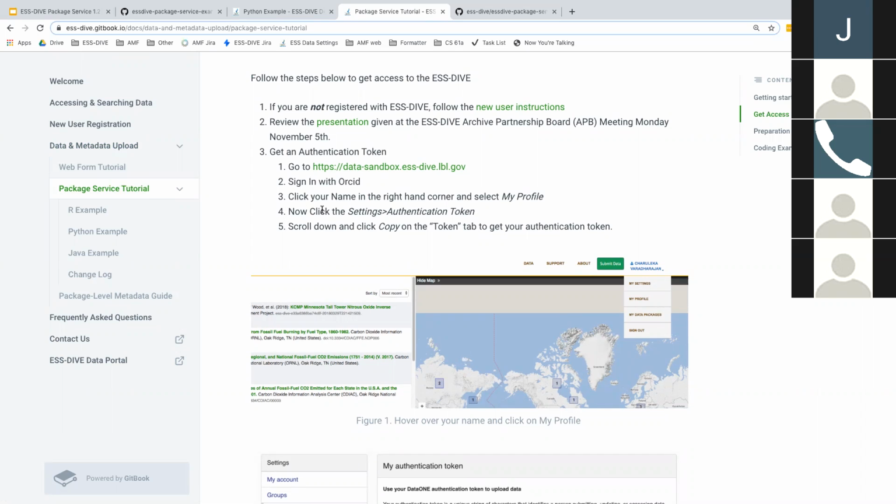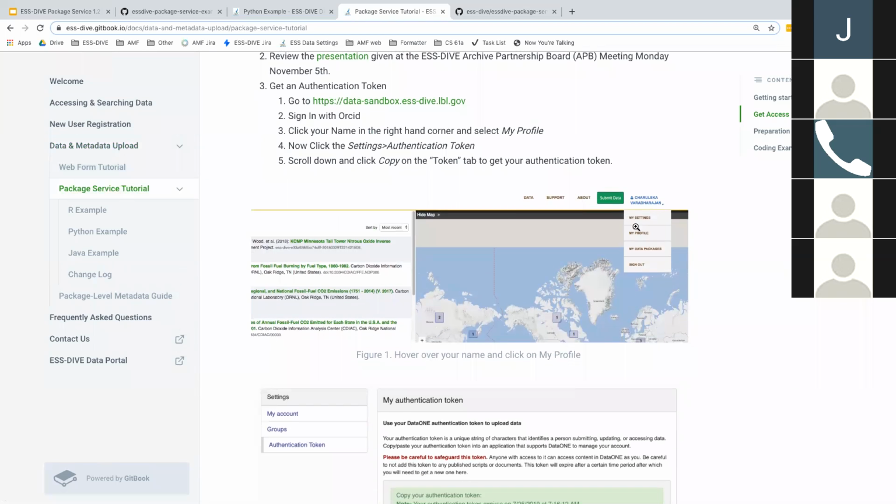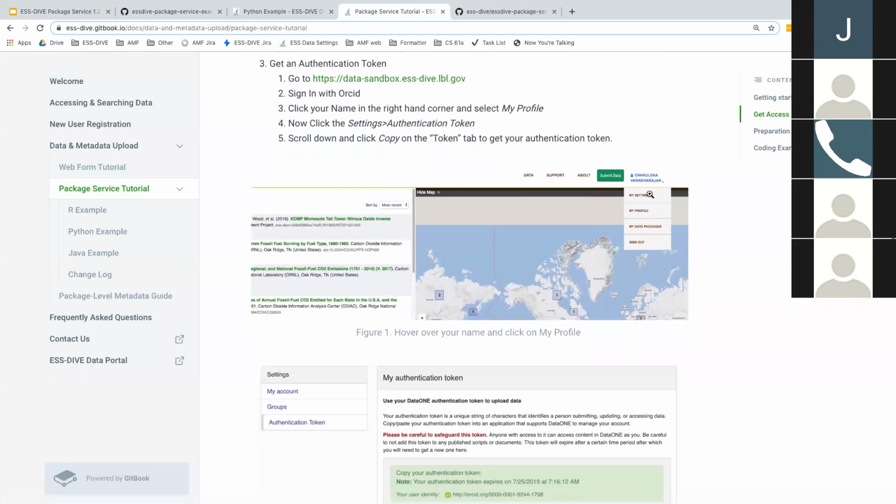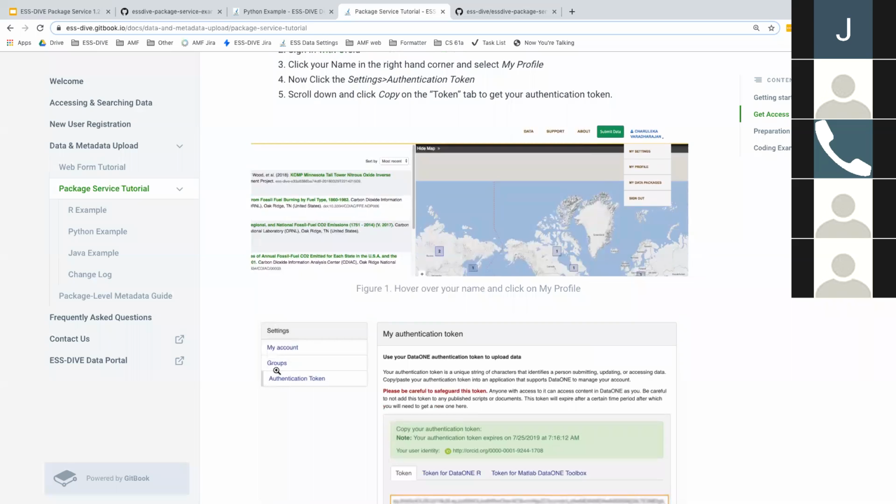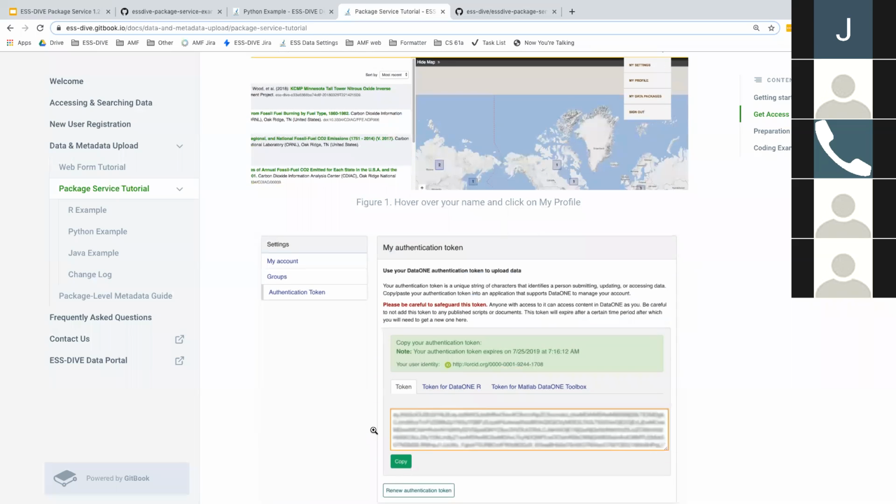So you would sign in with your ORCID, and then on the right-hand side your name will show up, and under that you have a bunch of things like your settings and your profile. When you click on your profile, you'll see a screenshot here that says, that's my authentication token. So that's where you'd go grab the token.